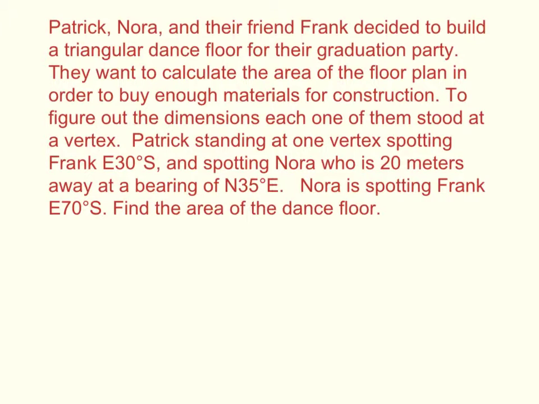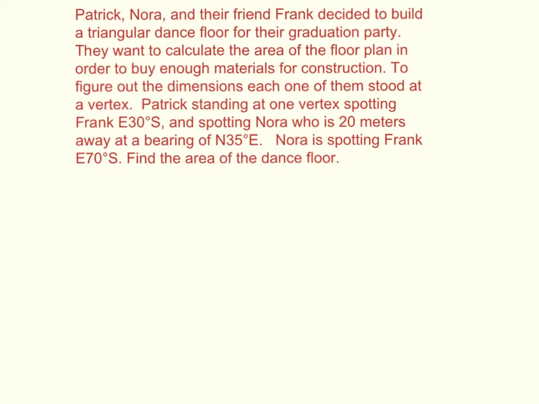Patrick standing at one vertex. So I'm going to make this smaller right there, and I'm going to illustrate Patrick by a point. And we're going to draw a small compass on top of that point so that it helps us with the bearings and directions they're giving us. So, Patrick standing at one vertex, spotting Frank east 30 degrees south. Okay, so it looks like we're going towards the south. East 30 degrees south means I'm starting from the east, going towards the south 30 degrees.